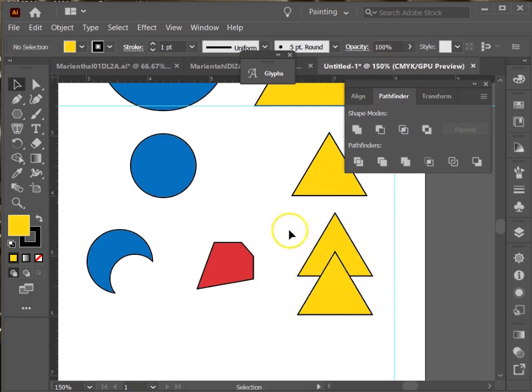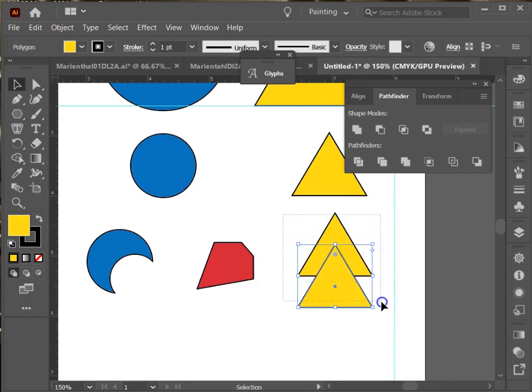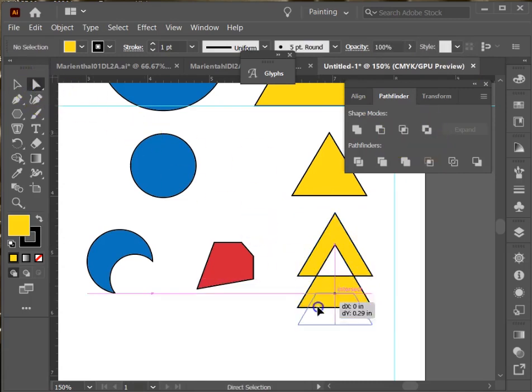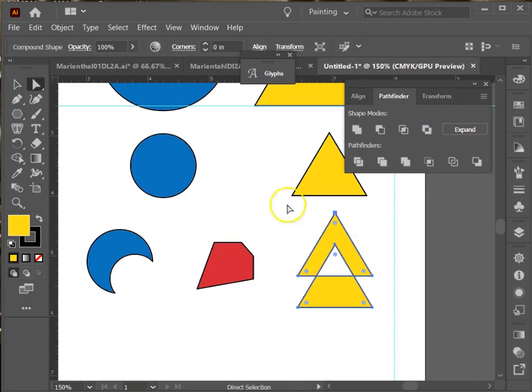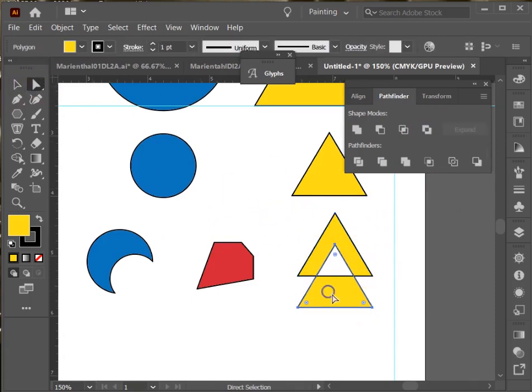they overlap is excluded. And again, if I select both of them, push the button, I've got something that is permanently altered. And if I take my direct select tool, I can move these two shapes. But if I Command Z undo, if I Alt or Option click on exclude, I can still modify this relationship.